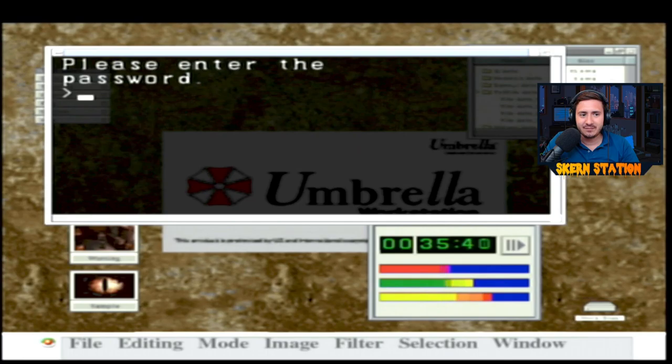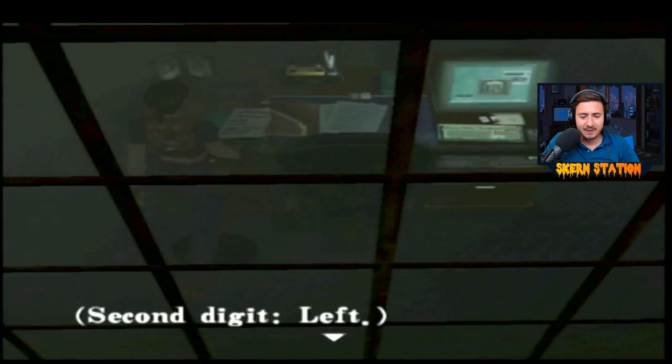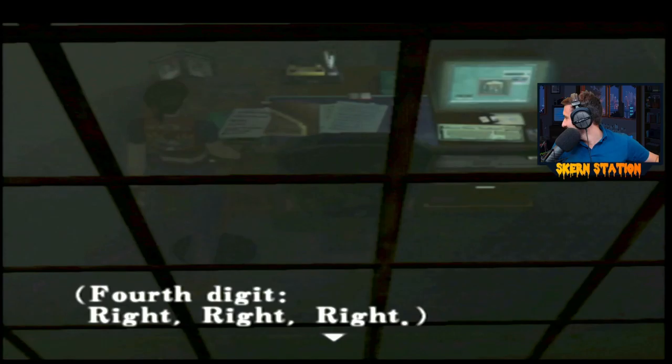Please enter the password. I have no clue. I have no clue what the password is. Maybe someone wrote it here. Information security people would not be happy if they would see someone writing passwords on a desk. Ah, those asshole twins. Yeah, sometimes it's written on the map. Something's written on the memory. First digit, left, right. Second digit, left. Third digit, right. Fourth digit. What is this? I don't have anything to write it down.